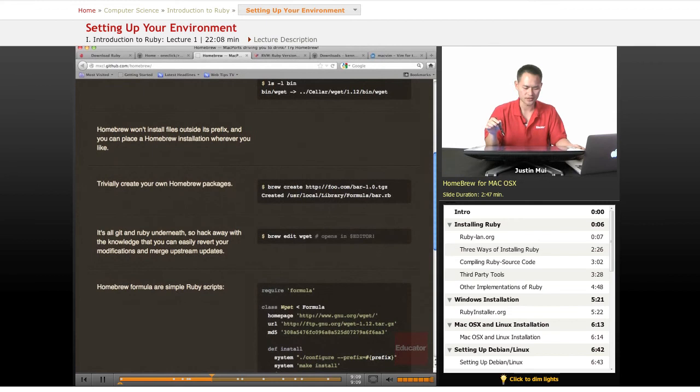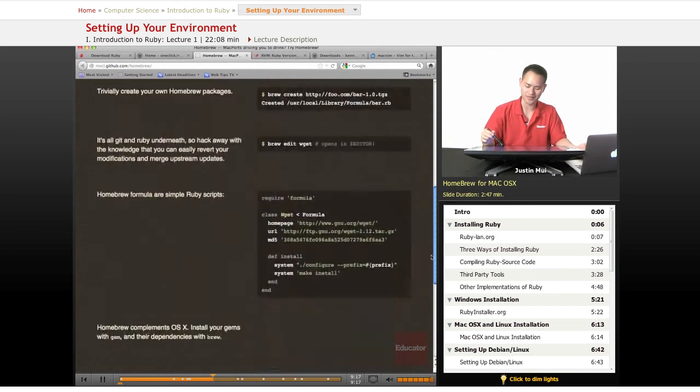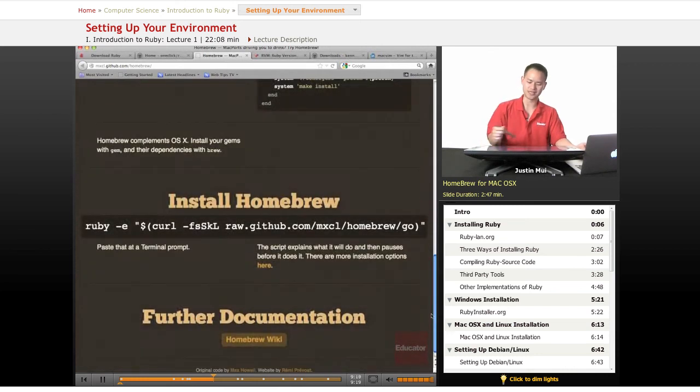So you'll notice there's a lot of documentation to help you get along. But go all the way to the bottom of this page and look at the big install Ruby. That's the main one we're talking about doing. You have this command here. You just run that, and you'll get Homebrew set up on your machine.